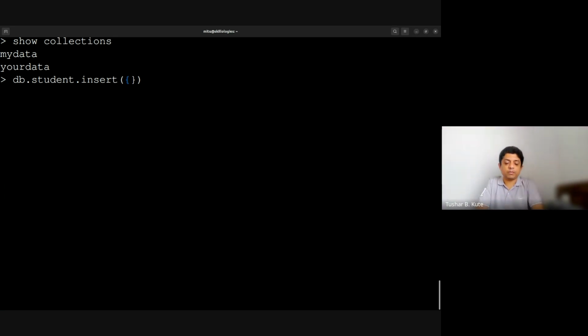We have to insert a document inside it, and that document follows the structure of the JSON file format. Key value pairs are there inside the JSON format. The student collection is not created specially. It will be created automatically when you insert the first entry, the first document, inside it.